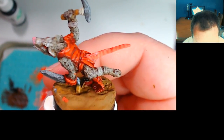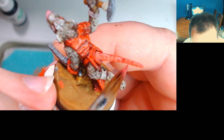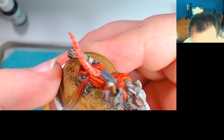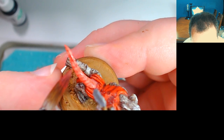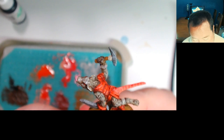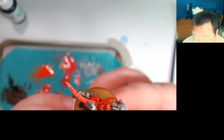Okay, so it's a little weird looking, but I'm going to try to put kind of a wash over this once this is all dry and tone it all together. Because I just want to kind of get the impression of little wrinkles in the tail and give it a little bit of visual interest. I think this is coming out okay. It's at least fun to look at.